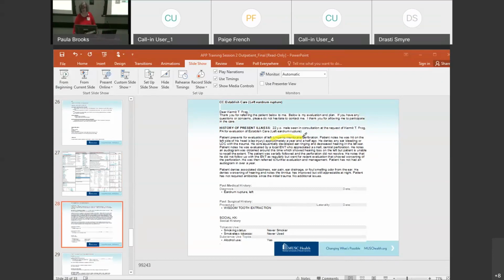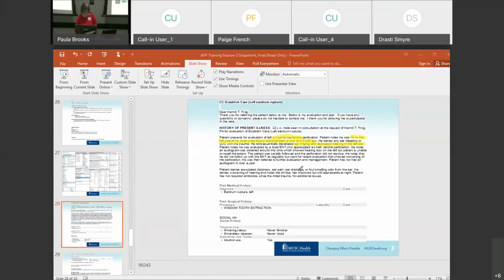We have context in this case because he says that he was hit on the left side of his head about a year ago, a year and a half ago. The year and a half ago is duration because this has been going on for that long. And we've got associated signs and symptoms because he's now developed ringing in his ears and decreased hearing in his left ear. So there's our 4 HPI elements.